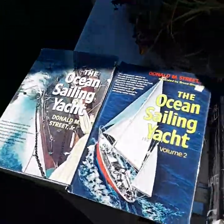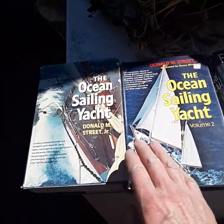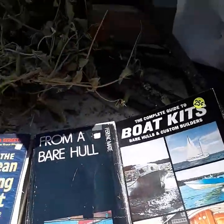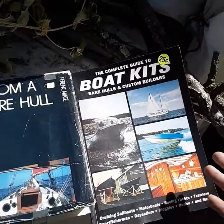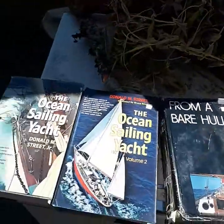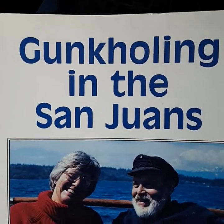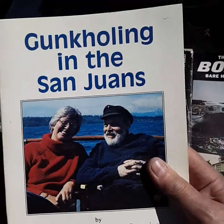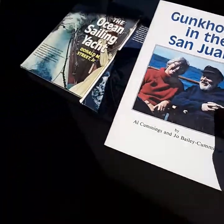That was a good deal. And I got another little propane burner that's extra. He actually gifted me these books, which was really nice — Volume 1 and Volume 2. I paid $2 for that one, and he threw in this one because it's got kit boats in it, which of course my boat is a kit boat. And then, because he knows I'm going to the San Juans, he gave me this book, which I have been wanting to buy. It's exactly the book I want for going up north, so building out the library further.